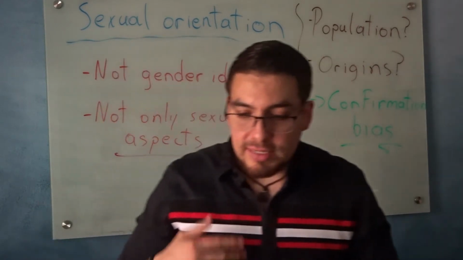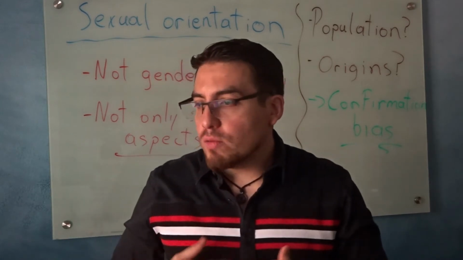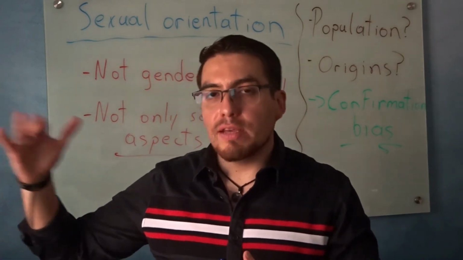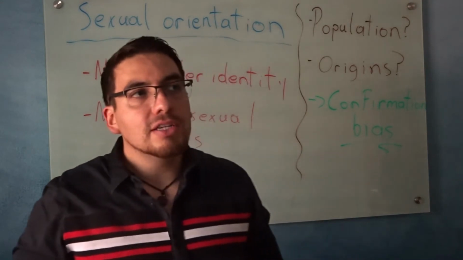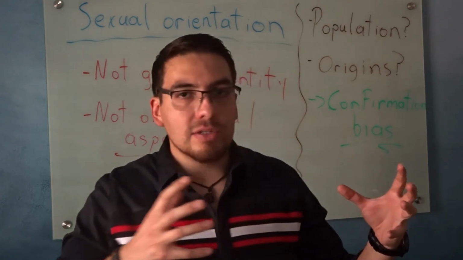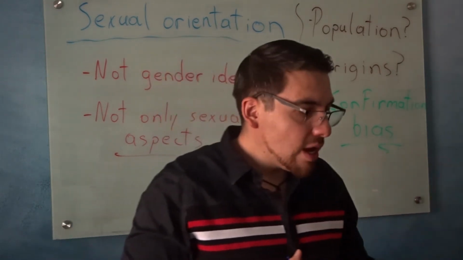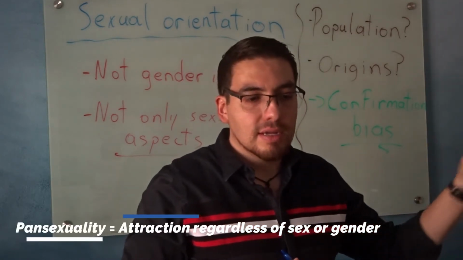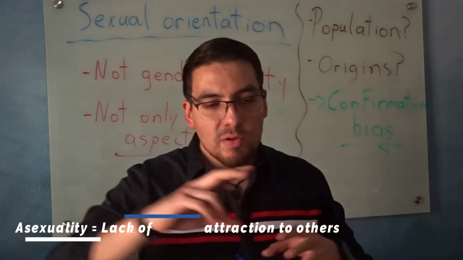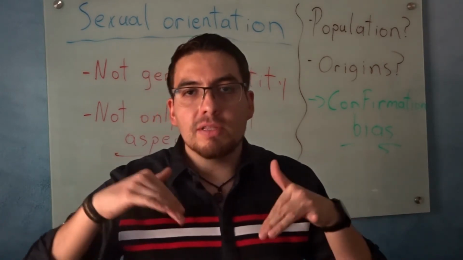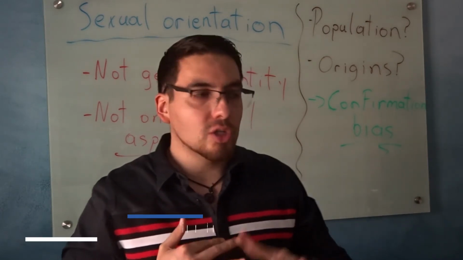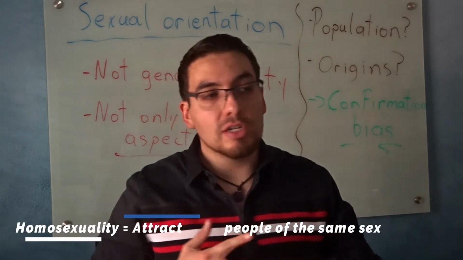So as we begin, sexual orientation is defined as the overall sense of attraction that you have towards people of the same sex or people of a different sex. In the field of psychology, there's still an argument and a debate going on about different types of orientation that have been proposed. There may be pansexuality, when you're attracted to someone regardless of their sex. There may be asexuality, which refers to someone who does not have an orientation. There's an exploration of different elements, but for the purposes of this video and this class, let's keep it super simple. Heterosexuality is attraction to people of a different sex. Homosexuality is attraction to people of the same sex. And bisexuality is attraction to people of either sex.